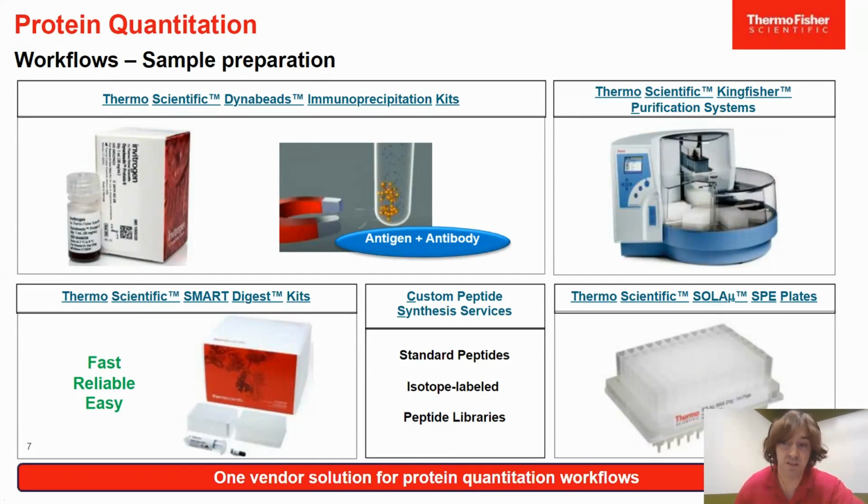Antibodies with specificity toward certain proteins can also be coupled to these beads, allowing specific enrichment of a certain target protein. Although Dynabead kits are simple to use, they prove to be fairly labor intensive. Therefore, there are a number of different automated purification systems, such as the KingFisher purification systems. The base one would be the Duo Prime, which is able to enrich 12 or 24 samples simultaneously. And there's also the Flex, which is suited for labs with higher throughput and can enrich up to 96 samples.